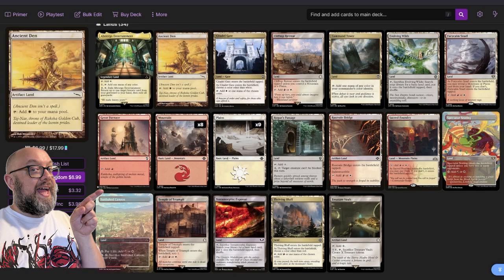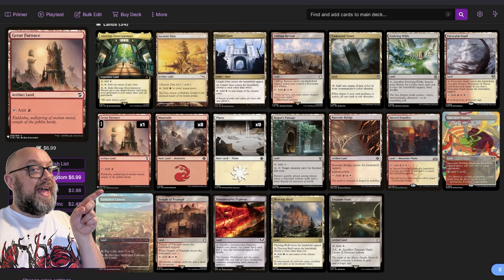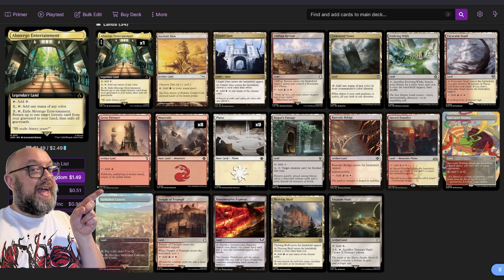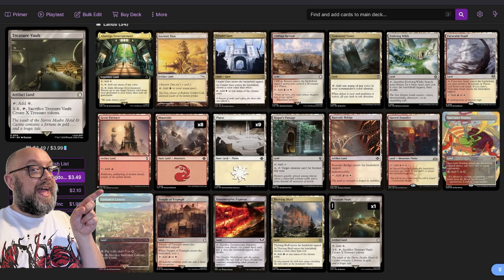And as a little added bonus, we've got Ancient Den, Rustvale Bridge, and Great Furnace, which are artifact lands, so when they come in, you will also get to use the activated ability or the triggered ability of your commander and ping everybody, along with Abstergo Entertainment, because it's a legendary land. And Treasure Vault as well. It is an artifact land, so that will ping everybody.